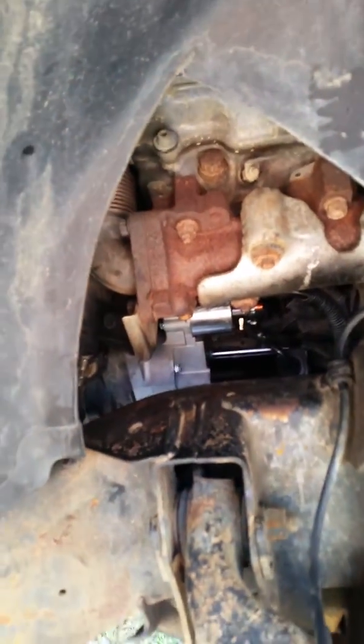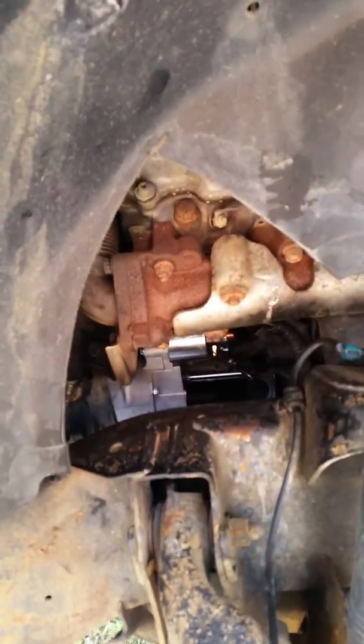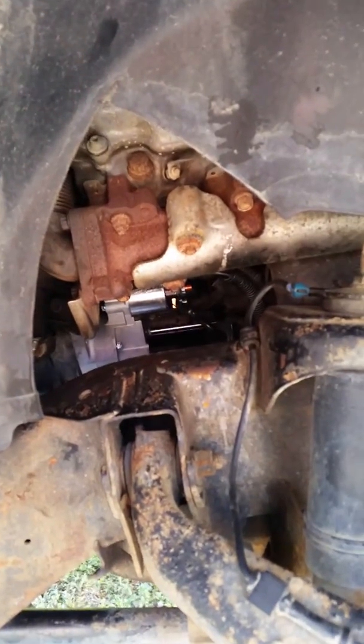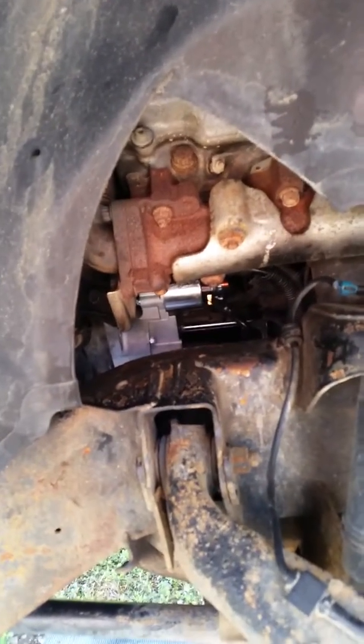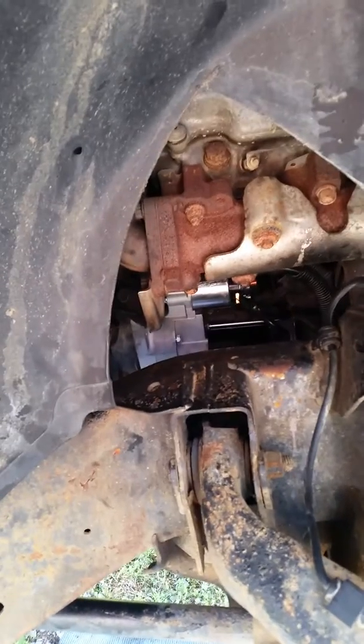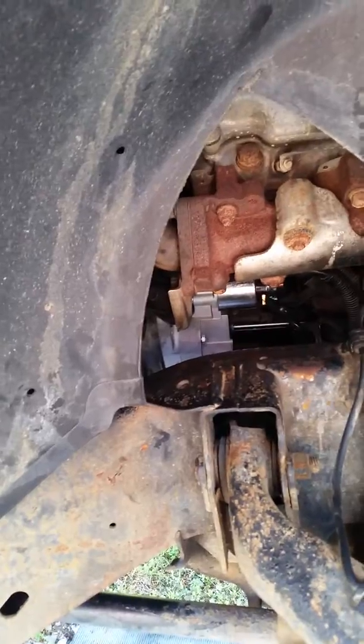The only reason you can see it is because we had to cut out a section of the wheel well skirt, otherwise that would have to come off, so we cut that out to get in there. A couple key things about this project. Number one, all of the bolts are in metrics, so you definitely need some metric sockets and wrenches. Not very many. I think we used a 13 and 11, as far as the sizes go.